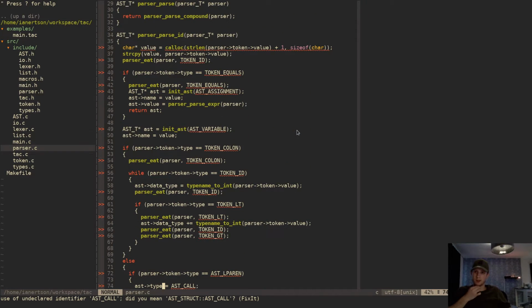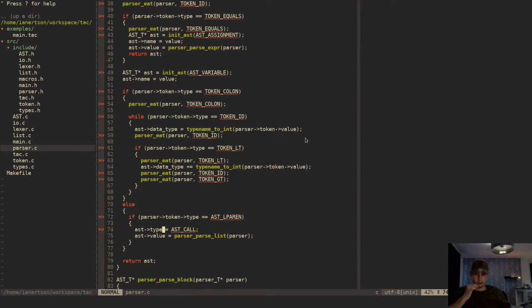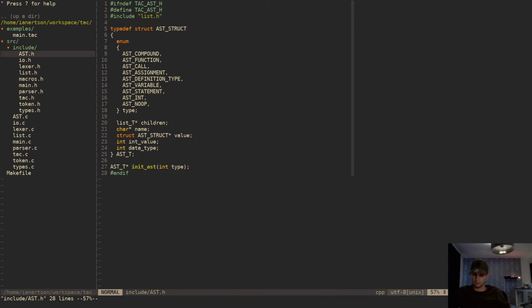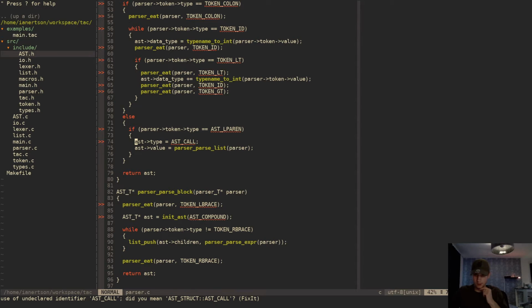Value is equal to parse list. So the ID children. Okay, so you're going to have a list as a value, which is okay, I guess.